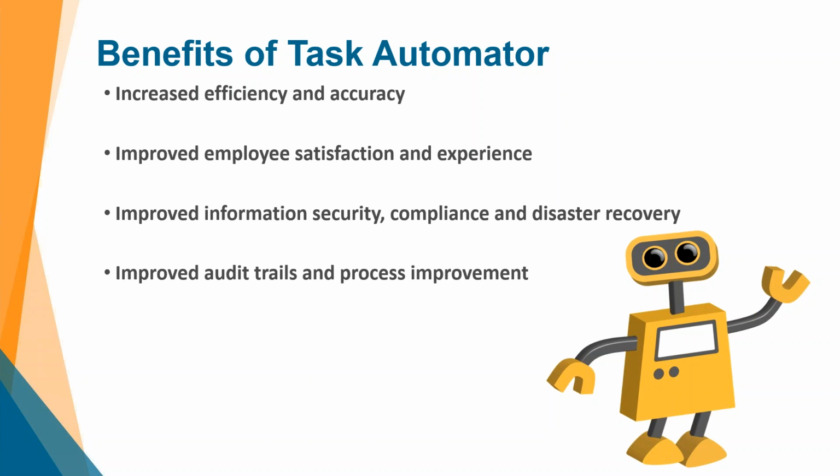OnBase does an excellent job at maintaining an audit trail of all actions taken by all users within OnBase. But what about when those users navigate away from OnBase to interact with other business-critical applications? Well, unlike a human worker, all actions of a bot are recorded, even when it leaves the line of business application. With Task Automator, all of the bot's actions are recorded.